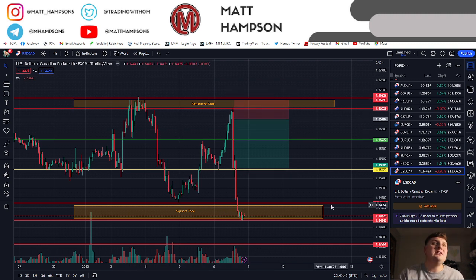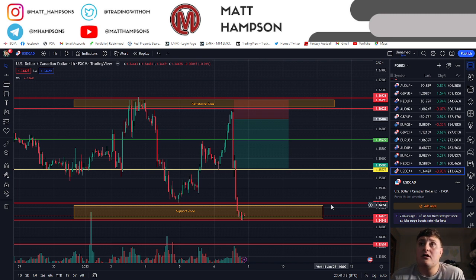This is really key and fundamentally important to know because if you can do this and see visually support and resistance zones, you can do this on any chart. And this is not just for Forex trading. I mean, you could look at Tesla and draw these. You could look at Apple and draw these. You can really look at any kind of chart or any stock, commodity, whatever you want to trade.